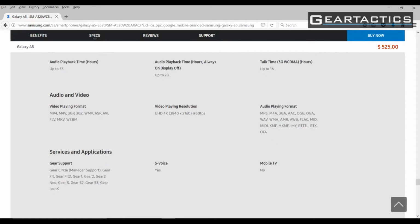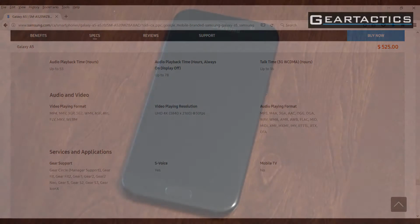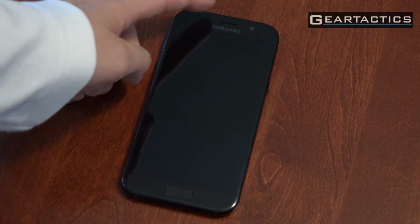There are all the formats it supports, the usual stuff. It actually will play 4K video at 30 frames a second. It just won't take 4K video. You can pause and read the rest if you want. Fortunately, there is no HDMI port on this phone, so you'll have to cast it using something called Google Cast.